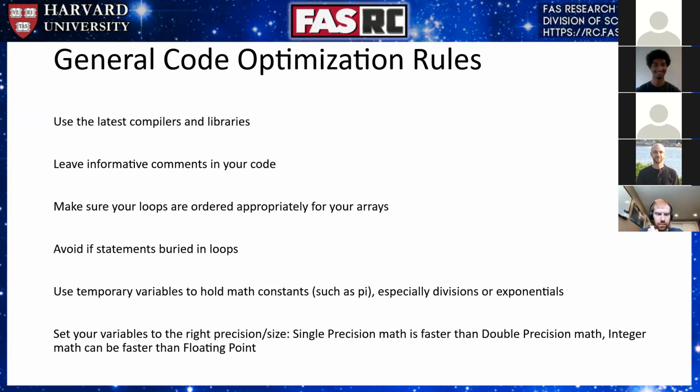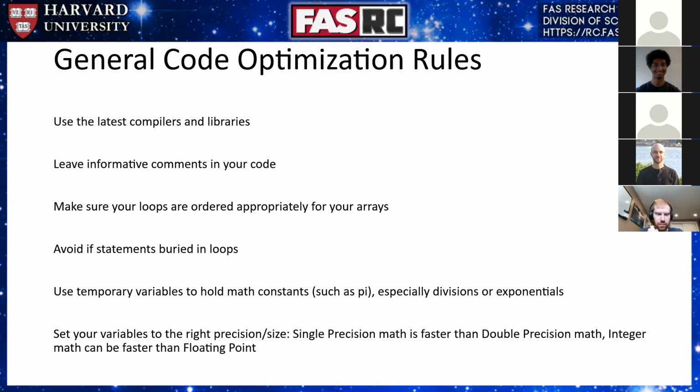Second, leave yourself informative comments in your code. This may seem like a minor thing, but it's actually not. Comments are free. They don't lead to code bloat. The compiler will ignore them, but they will make it a lot easier for you to go back and figure out what exactly you were thinking when you wrote that section of code. It will also help other people later on down the path look at that point of code and say, oh, what was this thing they were trying to do? Oh, here's a better way of doing it. So comment your code properly.